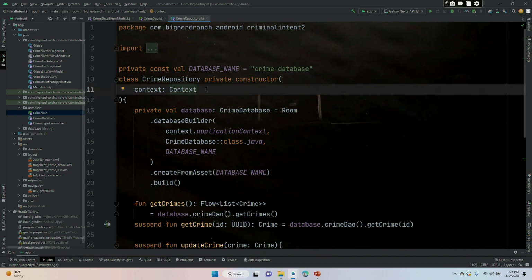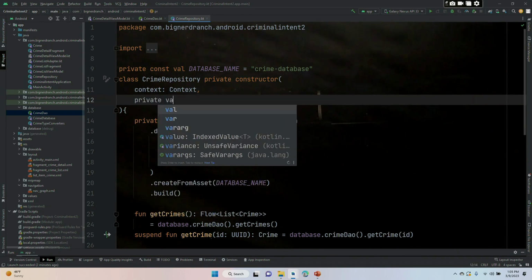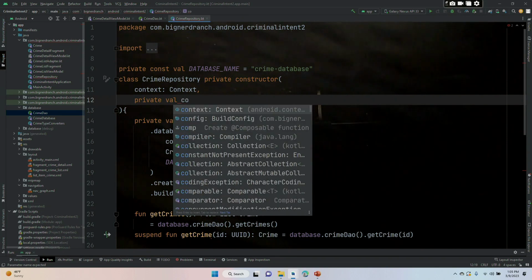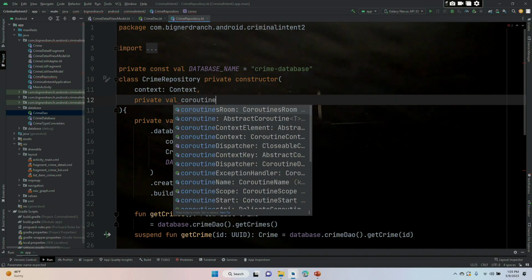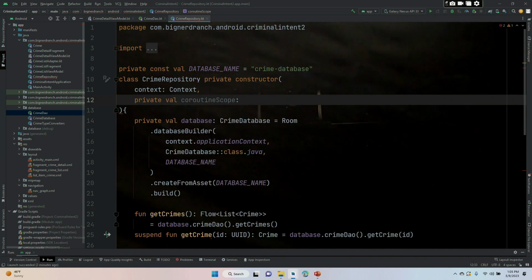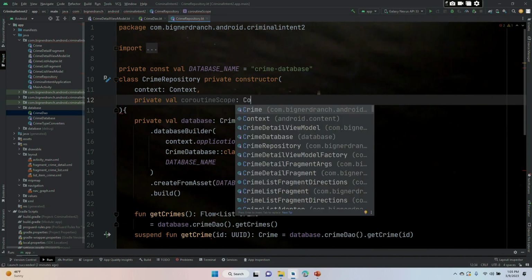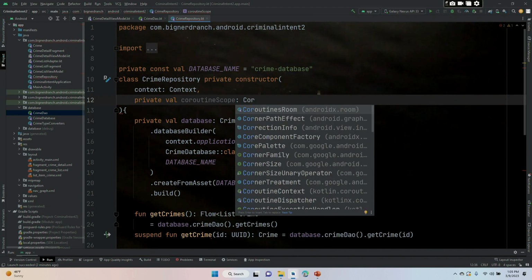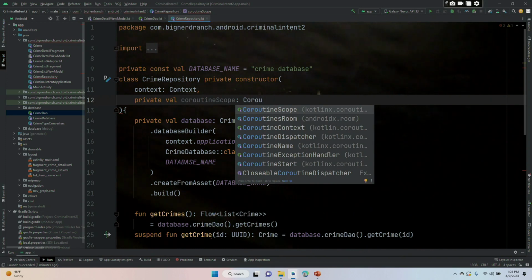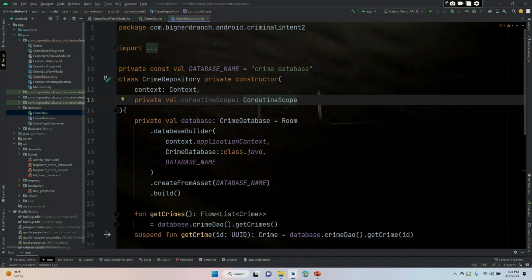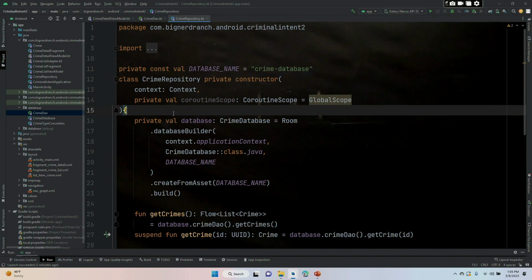So we're going to put a second value in this constructor, and it is going to be private val coroutineScope colon capital CoroutineScope is equal to GlobalScope. We need an import for that. No, we don't.